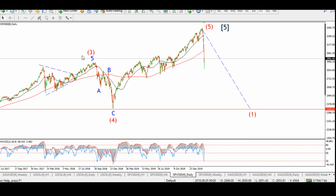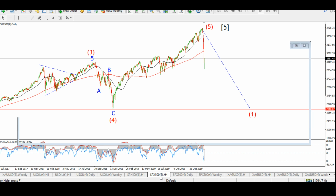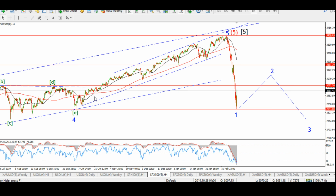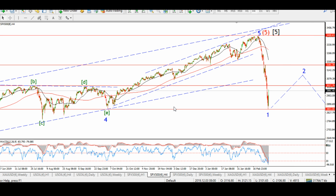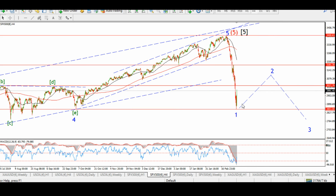You can see wave 3, 4, and 5. The Christmas 2018 low as wave 4, and then we've pushed higher in a fifth wave to complete. Okay, so 4-hour chart again. This wave 5 here is broken out into 5 waves, and we had a triangle there in wave 4 of 5, and then 5 waves up in wave 5 of 5 to complete wave 5, and then this monumental spill lower to begin what should be the next bear market.